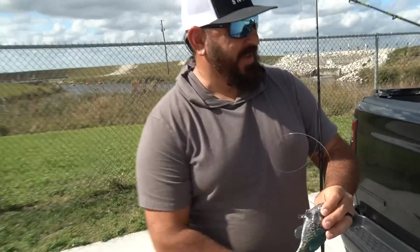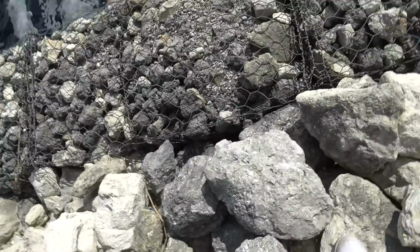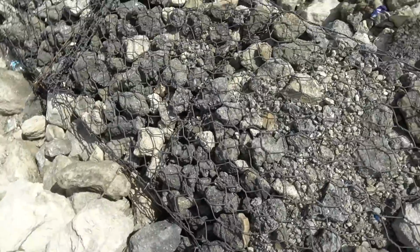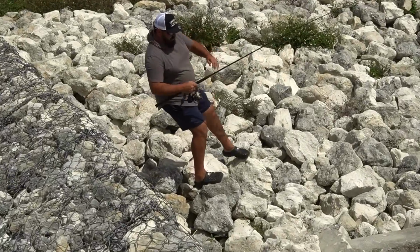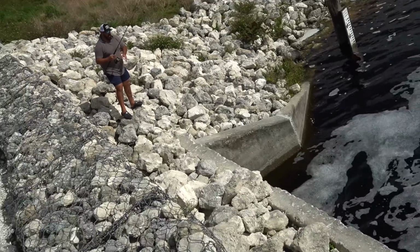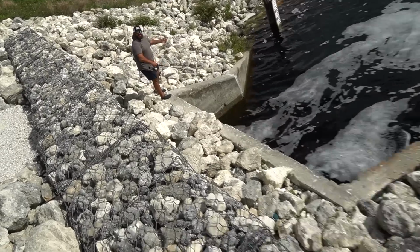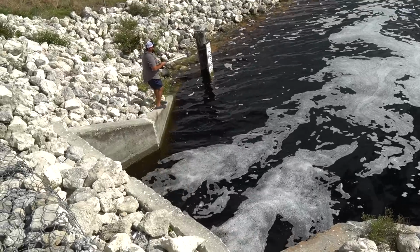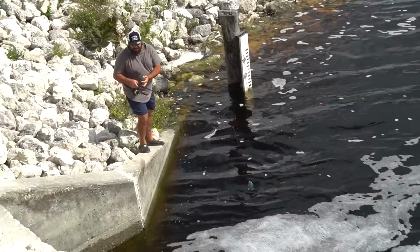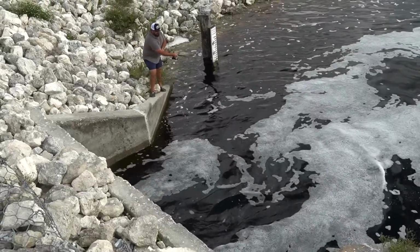Go, Kevin, go. Snook Snacks boy, come on. Do not try this at home, children. This is as far as I go. Kevin, you gonna catch a fish or what, man? Come on. We've been here for 30 seconds and no fish. I can't believe I caught a fish. Don't go for a swim.